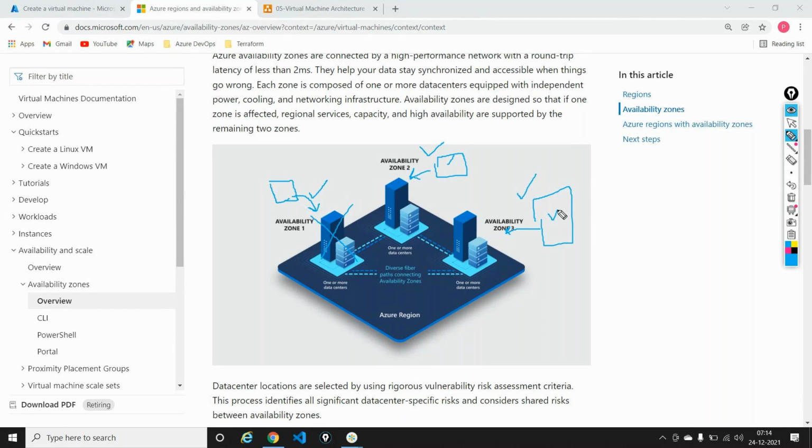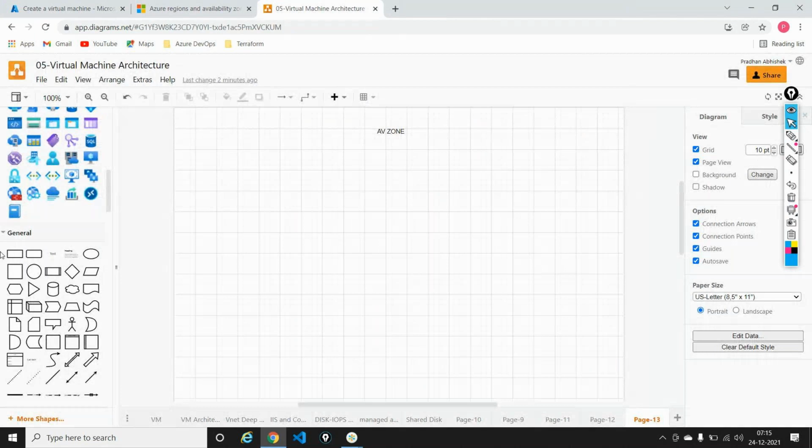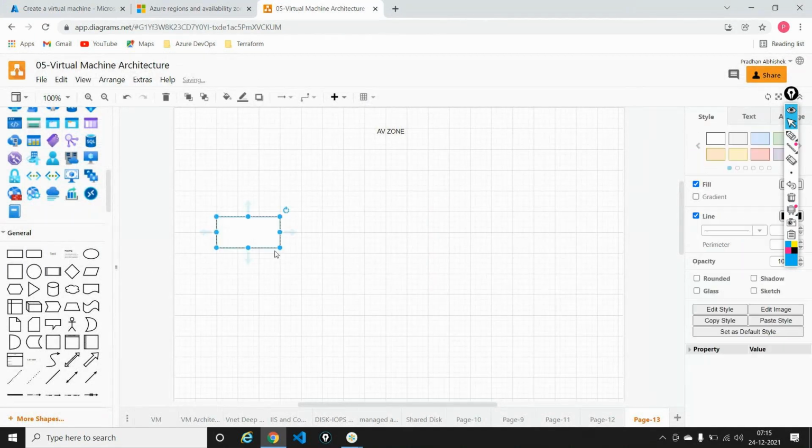But now I have 3 different virtual machines sitting across 3 different zones out here, and now I need to place something known as a load balancing solution. Let me put it diagrammatically. Let's say this is zone 1, meaning data center 1, and your first virtual machine is running from this particular data center.